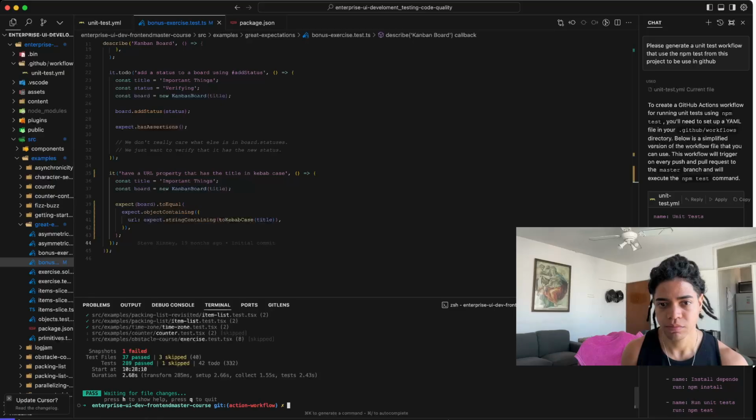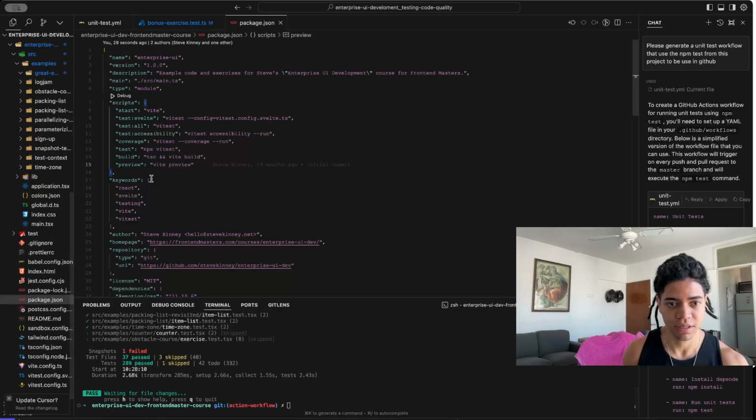npm test. Fun fact, if you are talking and coding at the same time, and your npm test is npm test again, cue some kind of meme. We'll do vitest. There we go. npm test, and you can see it running through my test suite. Look at that. Okay, well, the only thing that changed is that we are now using Vitest.